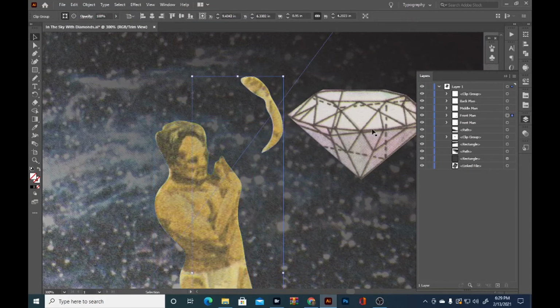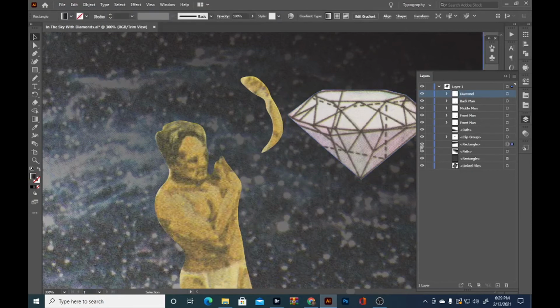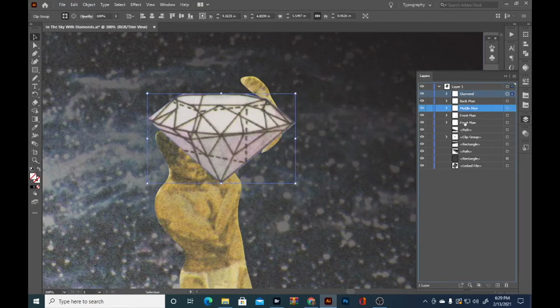And then I will take our diamond, I'll name this by double clicking. Did I spell diamond? I think so. Whatever. This is front man arm.